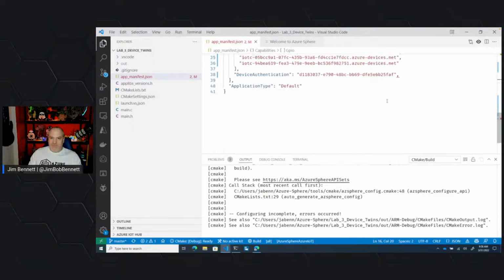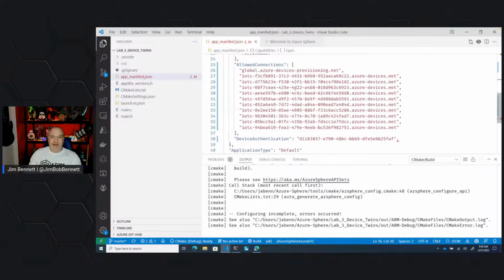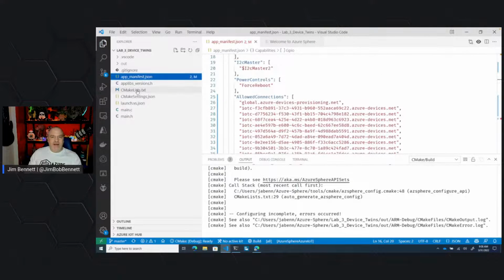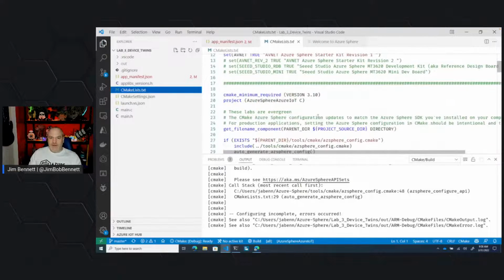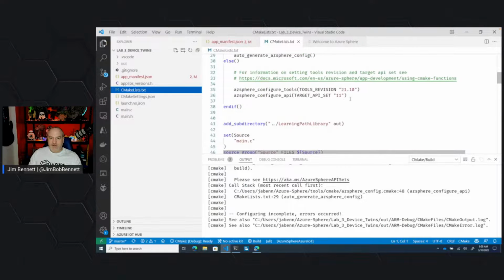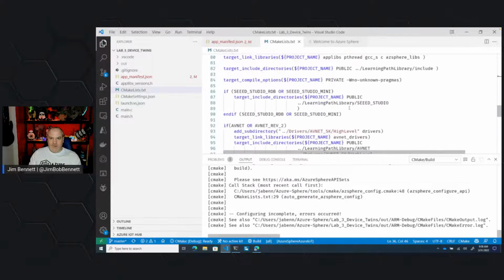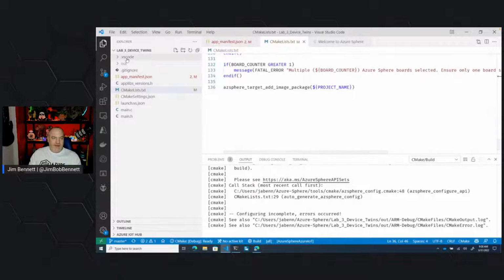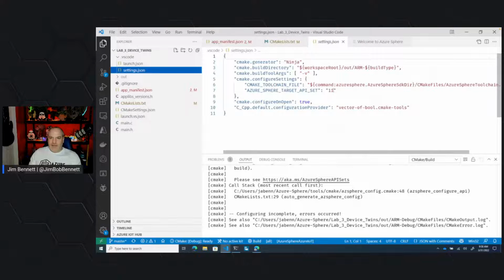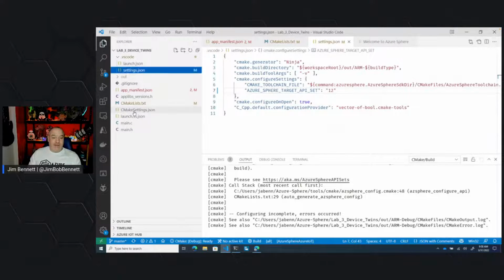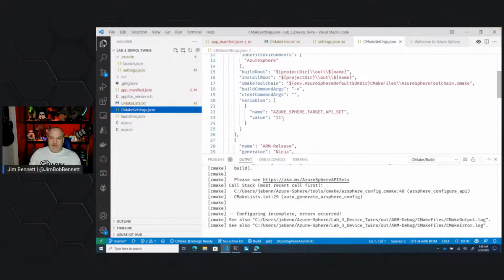There's all my... So again, I've opened up a new lab folder, new content. So I'm just setting all my allowed stuff. And then I just have to go and, starter kit revision 1. And I'm using 22.02, which is the operating system version with API set 12. And then I've got to just change that. So it's all been updated as we speak. It might already be updated. I just haven't actually got the latest one yet.